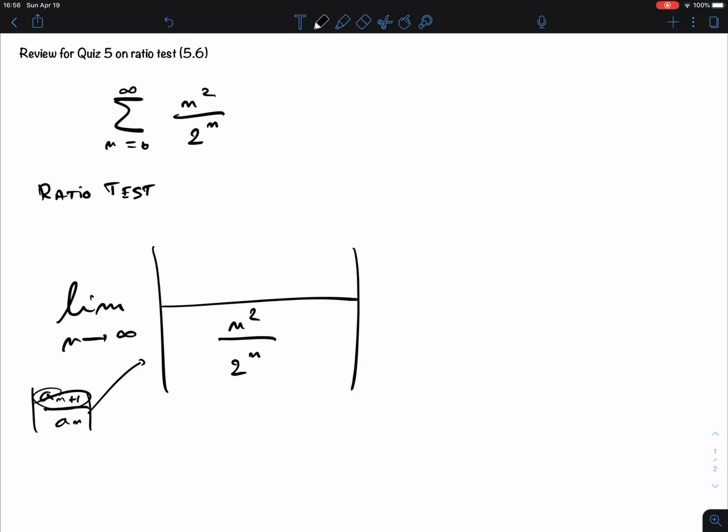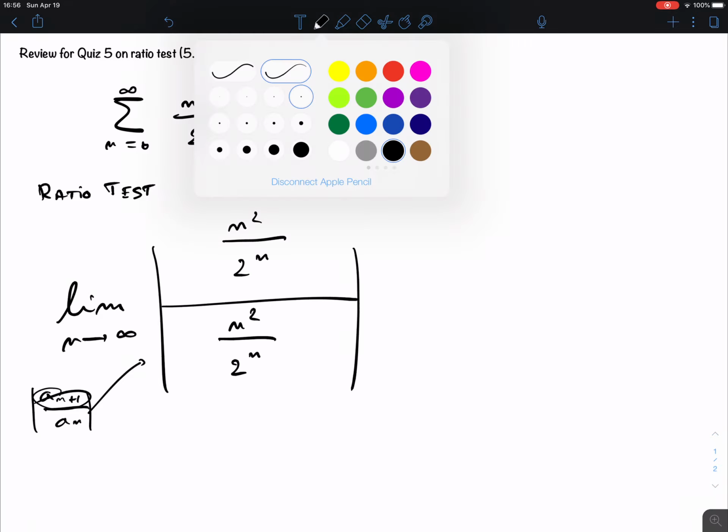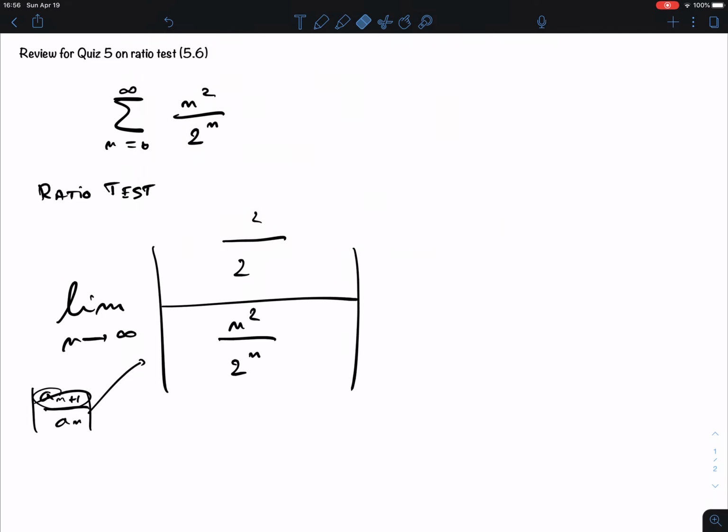So let me show you how this works. I have n squared over 2 to the n. So I'm going to now replace the n's, these two n's here, with n plus 1. And perhaps even better, n plus 1 in parentheses. Here the parentheses are not needed, but if you are a little bit uncertain whether parentheses are needed, write them. It's never wrong. That's a good thing. It's never wrong. Can you believe that? How would you not want to do that? Okay.